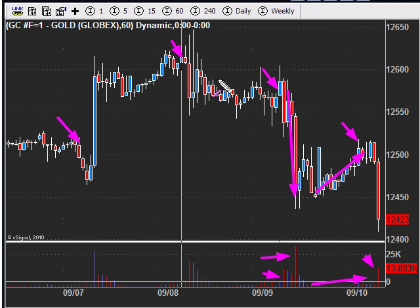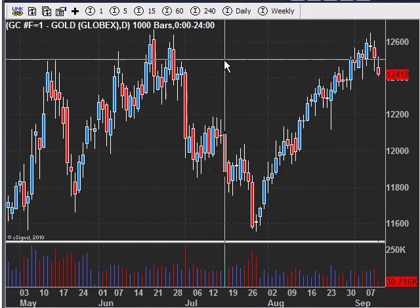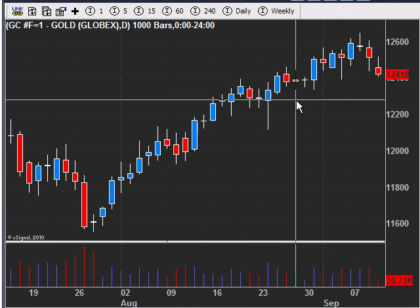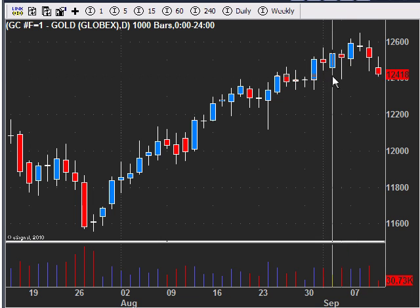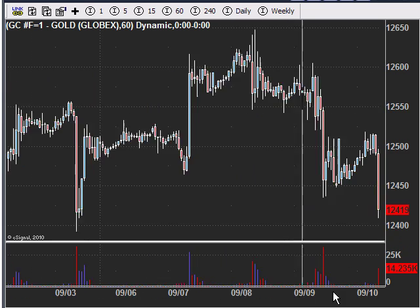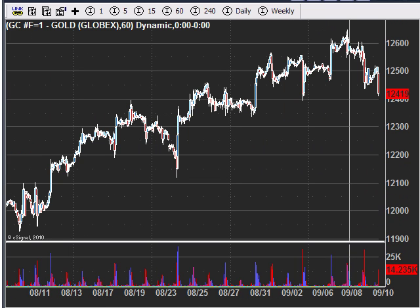So it looks as though we're starting a downtrend, but if we take a look at the daily chart, I'll just zoom in a little here, we're still holding. We haven't broken any key resistance. There's this pivot low here, which you can actually see better on the 60-minute chart. Just zoom out a bit. There's this key pivot low here, which we're still above. So if I just drag that across, we're still above that 1240, or just about 1238 area.